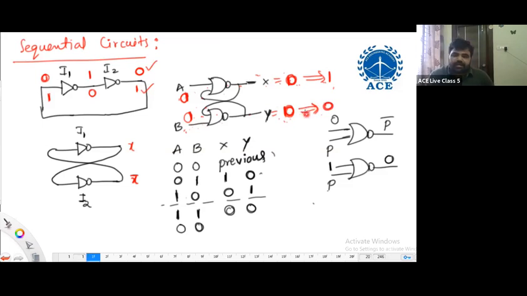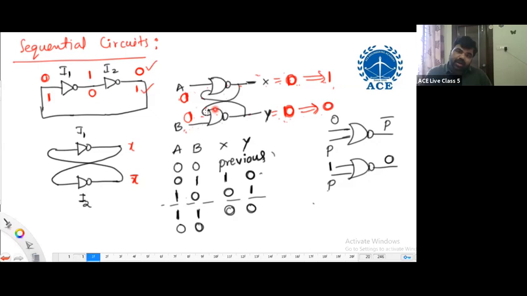Why are you analyzing this gate first? From the input side, the output side is the same. There is no priority here. Then why analyze this gate first? Let me analyze the other gate first also. What happens? Let us see. Assume that it is not there. We are applying 0, 0. Now let me analyze this gate first.